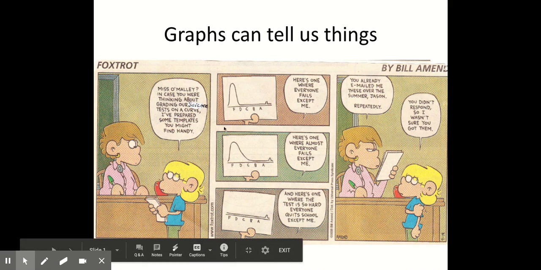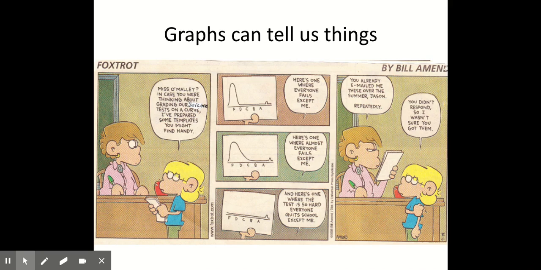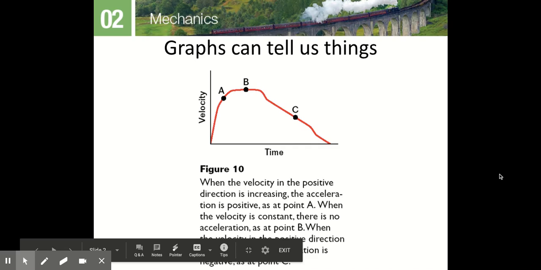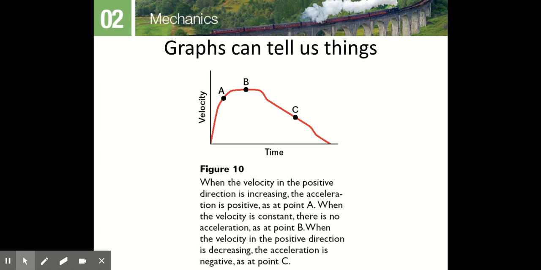But the point is, just by looking at graphs, we can do a lot of looking at data without even doing any kind of math. For example, just by looking at this graph, the velocity is the highest at which point? Well, that would be point B. That's correct. It's all the way up there. And where's the velocity the lowest? Well, that's at C. And then A would be the second highest.